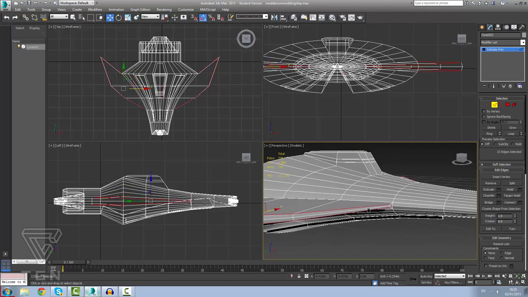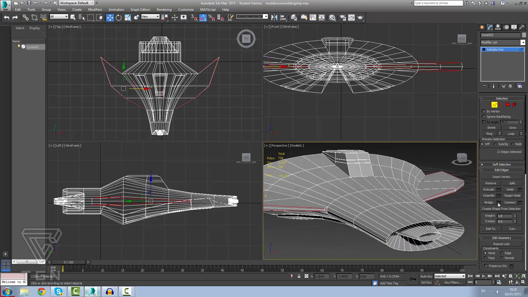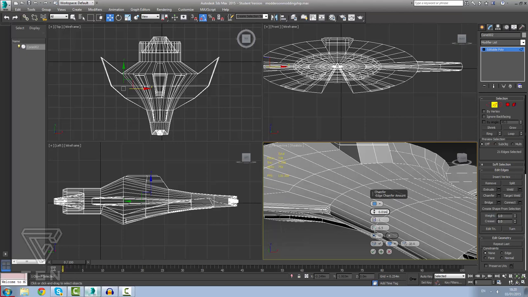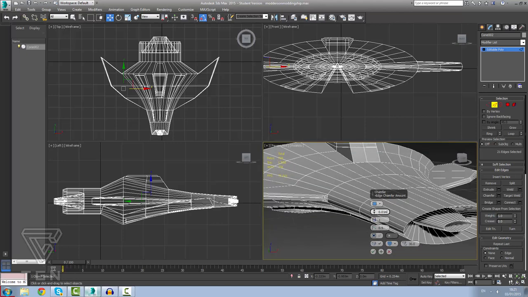Well, we've got all those edges selected now. So now we want to go to that chamfer tool. As you can see, this is going to reduce our chamfering capability a little more because we've got them two edges selected. So should we try that? I'm going to zoom in a bit more on the edge. That looks crazy.